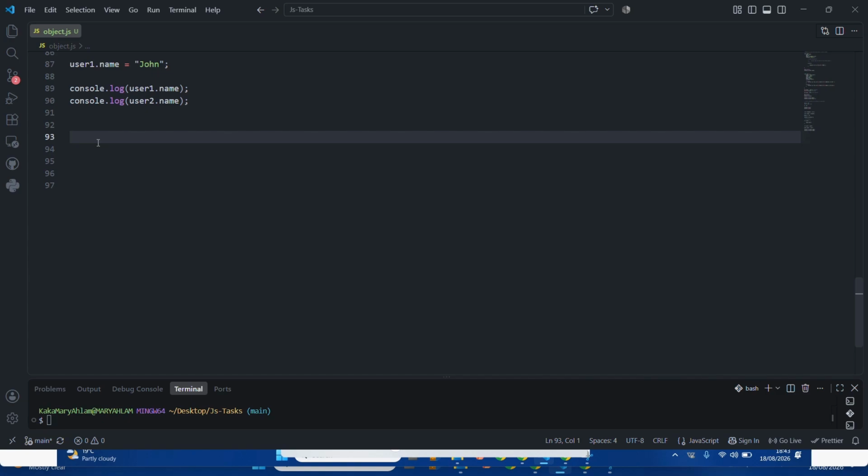A modern way of doing this is by using the spread operator.